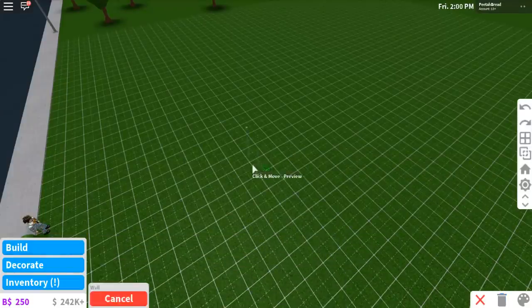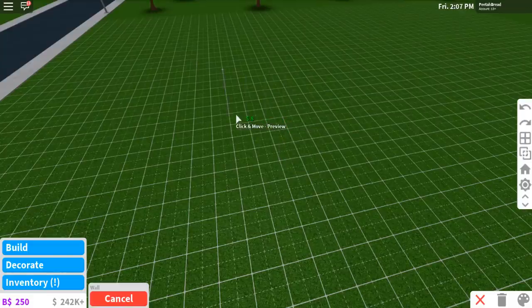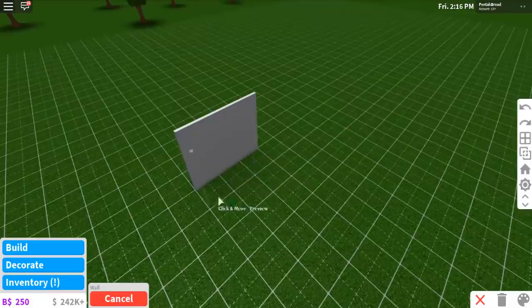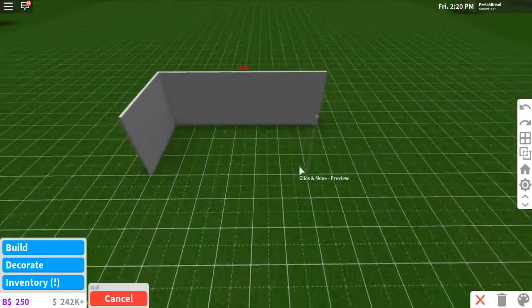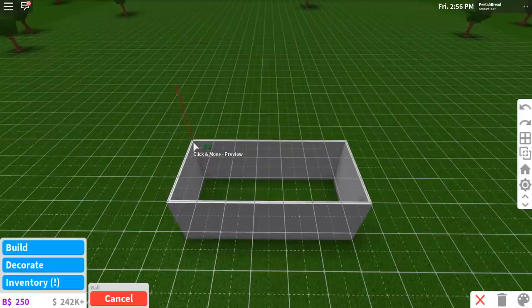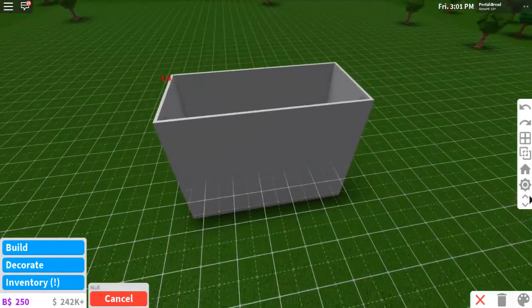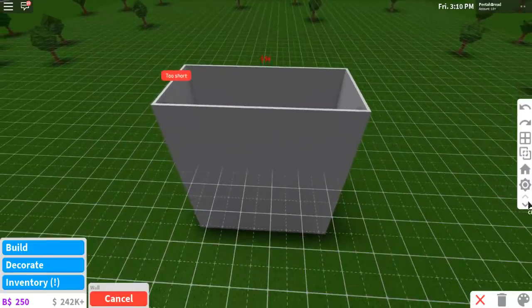Let's go ahead and go into build, and we're gonna start off with our walls. I think it is safe for this episode for you guys to build along with me as I do it, because I am better prepared this time. I know what I'm doing. So what we're gonna do is start off by doing three squares this way, and then go seven wide. So seven wide — just make a simple rectangle. It's basically a rectangle. And we're gonna do the exact same thing for the second floor, just copying our rectangle from the first floor. And we're doing the same thing for the third story. You should have three stories of rectangles.